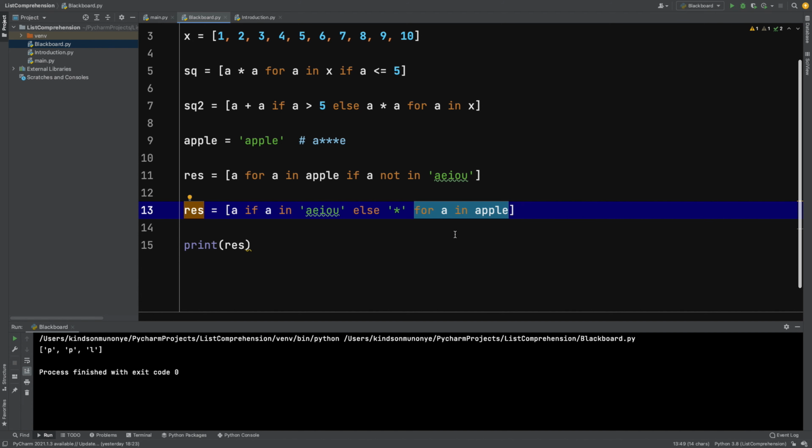So this kind of takes some time to get your head around, but remember that this part of the loop is the else part. So this is a normal list comprehension for A in apple, but if A is a vowel, then we are going to take it, and if it's not a vowel, then we are going to simply put a star out there.